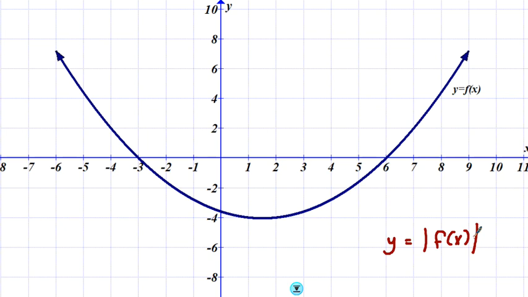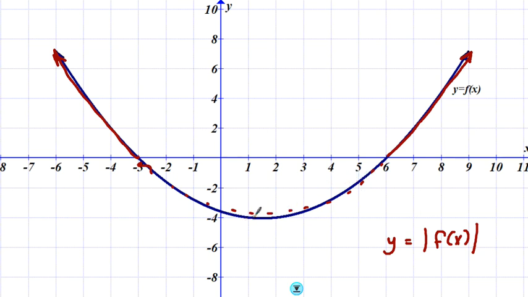We have the function. Absolute value of f of x means that y cannot take negative values. So we have a problem from here to here because all those values are negative. We do not have a problem here because f of x is positive, and in that case the absolute value of f of x will be exactly the same as f of x itself. But for this part, which is taking negative values of y, it will be reflected.